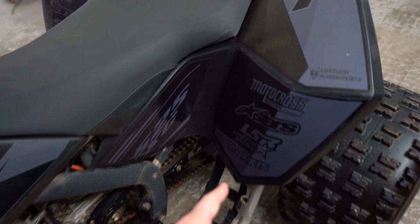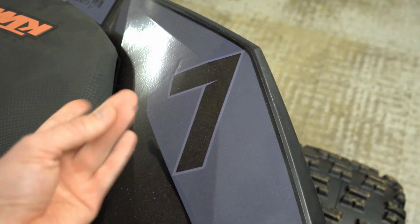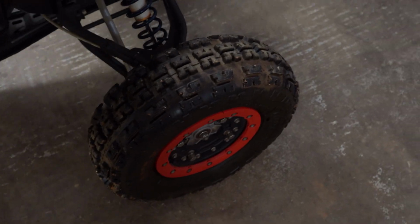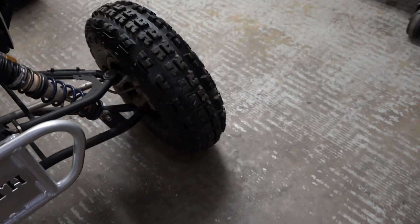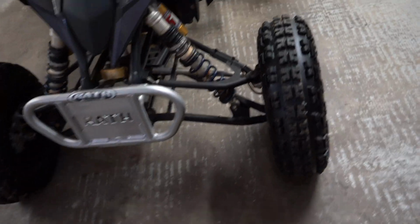But you can see it's got a collection of dust on it. That looks like sawdust almost. Tires are flat. The rears actually look okay. They don't look flat, but this one's flat. I want to say it has tire balls in it. That's the only reason it's not on the ground. This one actually has air in it also. So I've noticed some things.